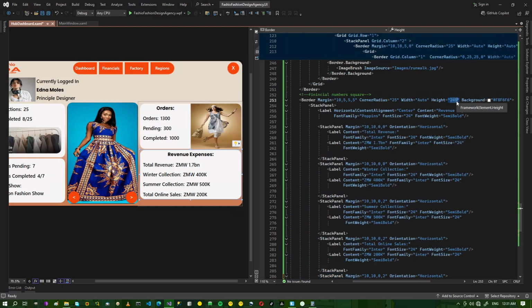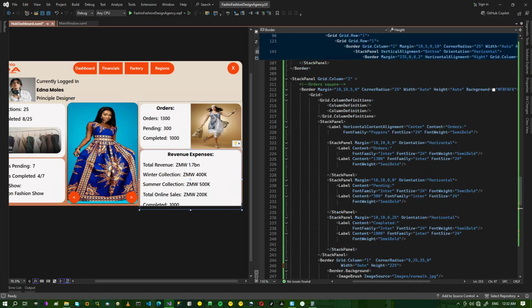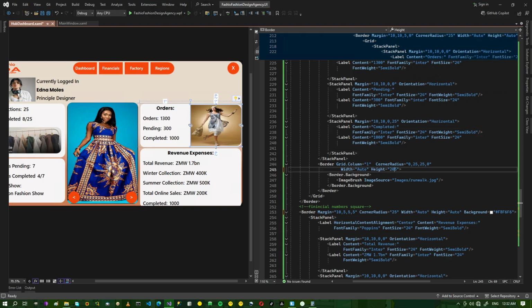Hide that, I can safely do auto off. Okay, that's all done. 205. Auto.